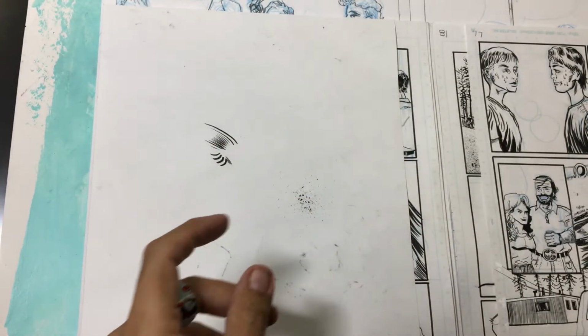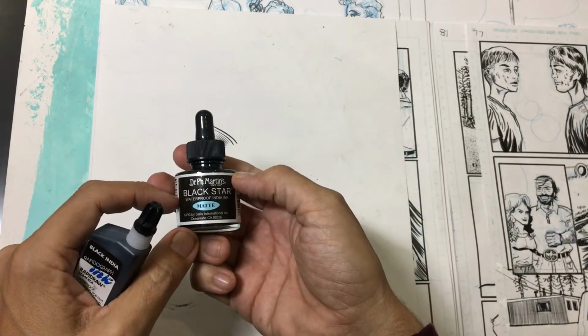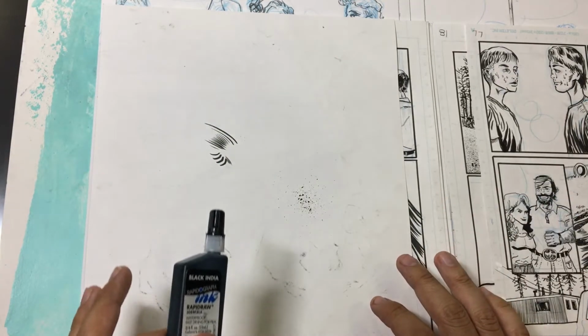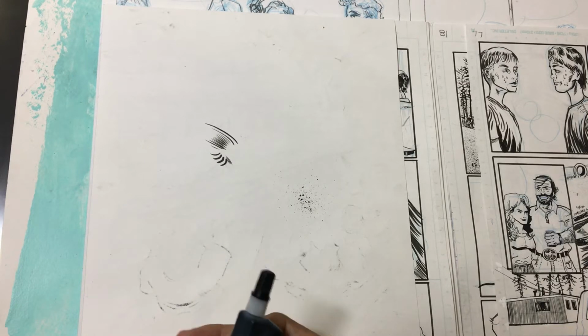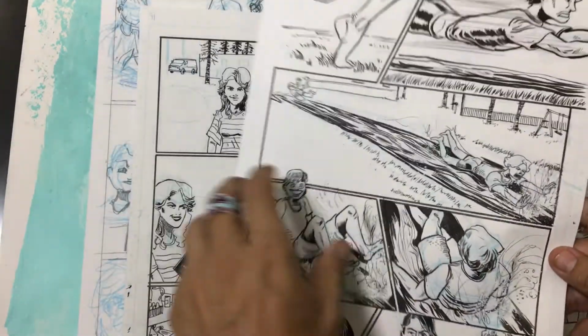Which, oh, I didn't mention, one of the things I do: we talked about using this for the crow quills, but for brushes I actually use Rapidograph ink. It's strictly because of Jean-Paul Leon, one of my favorite artists who's done a lot of work for Marvel and DC as well as independent stuff. I talked to him at a con one time, and he said he uses Rapidograph for his brushes because it's so frickin' black. And I was like, maybe I'll do that. When one of your heroes tells you something, you just do it.